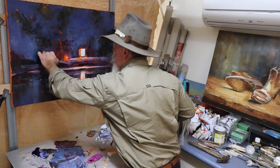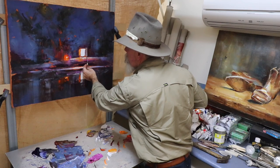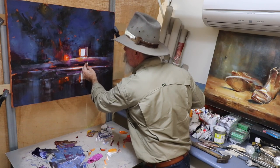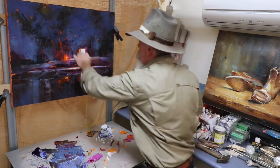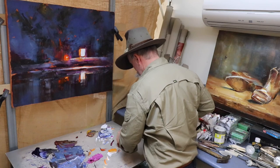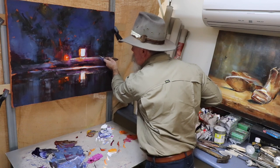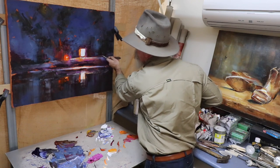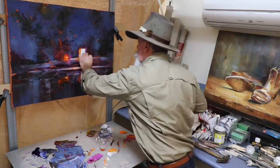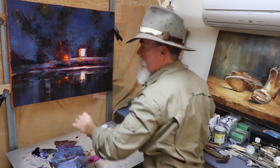Just adding a bit of magenta around here and there to get everything to work how I want it. A little bit of a halo glow from the edge of this massively bright camper trailer light. Pull through to soften and blend. Just putting a bit of an orange oil in there. Pull through. Blending everything in the shadows, always mysterious in the shadows.